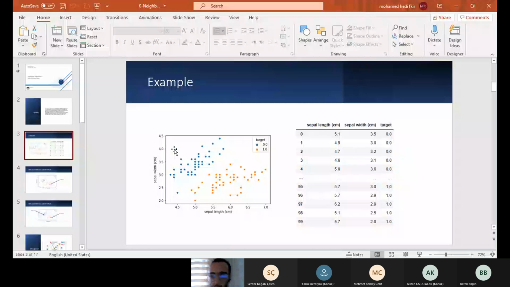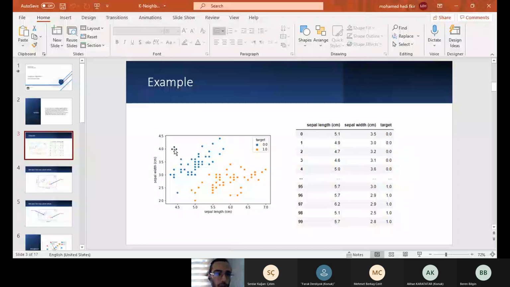So you plot it, and you see the closest points to it. We see that the majority of the points near it are of class 1. So this point also should be of class 1. Literally, this is the logic of the K-neighbors algorithm. Classification, arkadaşlar. Again, the same thing happens for class 0.